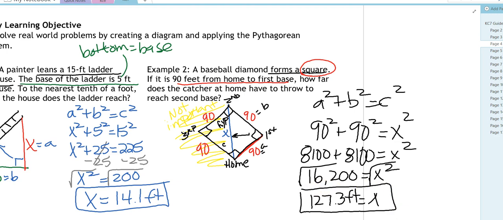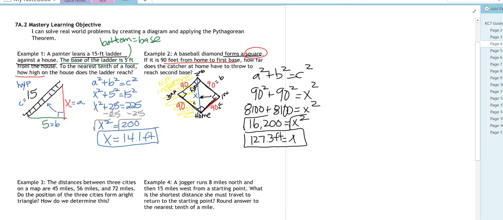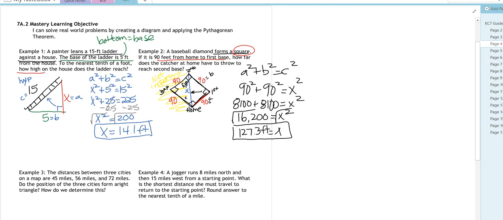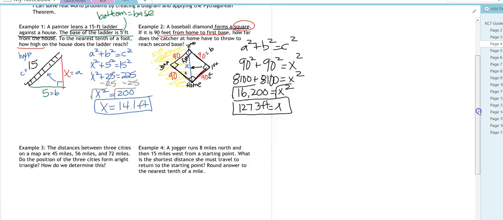Nice. Kind of also another reason why you never really see someone try to steal third or first base, because they would only have to run 90 feet, right? If you're at catcher and you have to throw it to first base or to third base, you're only throwing the ball 90 feet in this case, right? Versus someone who's at first base and wants to steal second base, that catcher has to throw it a lot further, which is why you see a lot of people try to steal second, and why it's kind of hard to steal third base. For all of you baseball fans, fun fact.